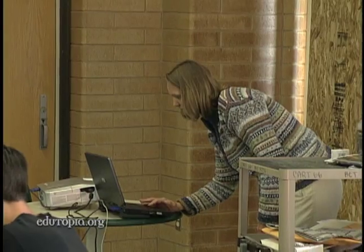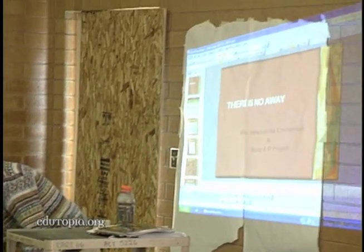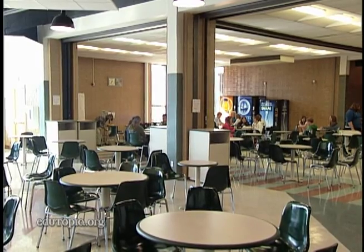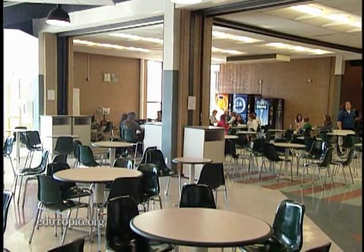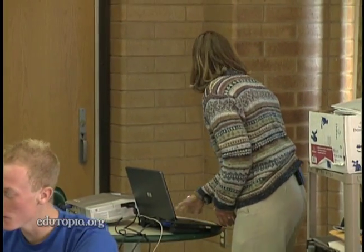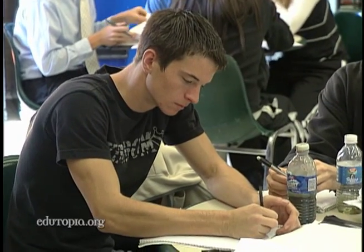For Burgess, the portable computer and projector were particularly handy when she had to hold her class in the school cafeteria while her science lab was remodeled. I wouldn't have been able to survive without the projector and the laptop. The new definition of a portable classroom was on my back — I'd carry my laptop in my backpack, and with the projector being small, I could get from classroom to classroom and have that information for the students.